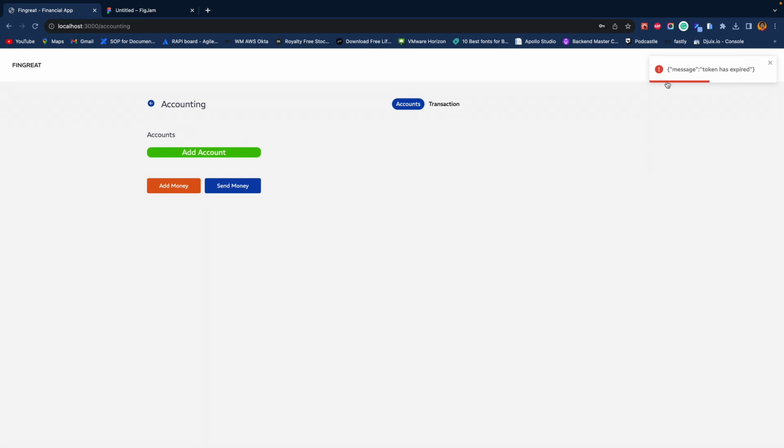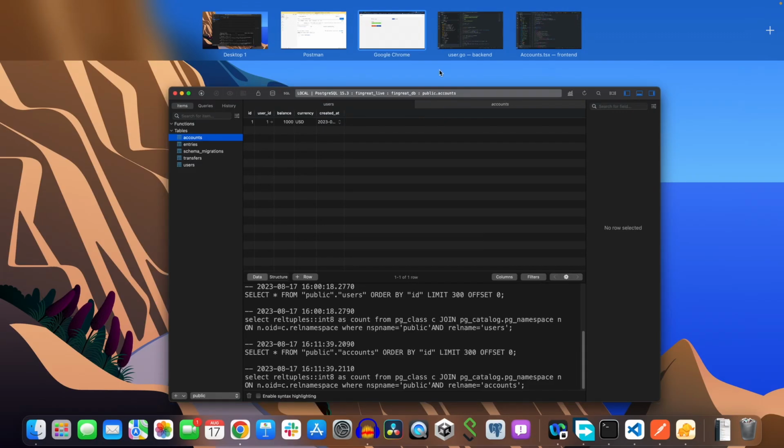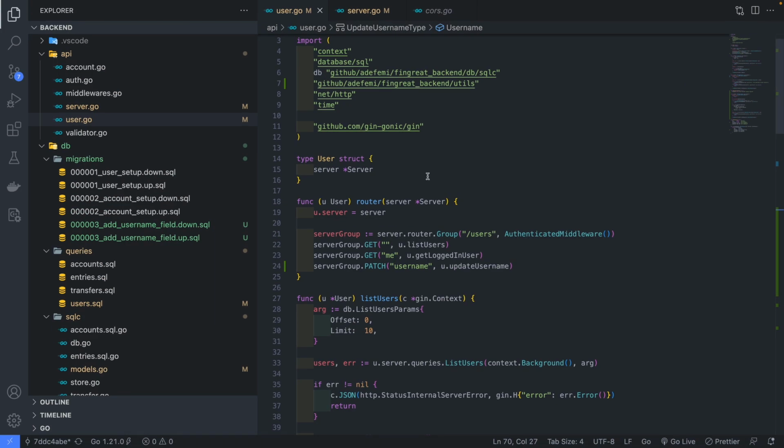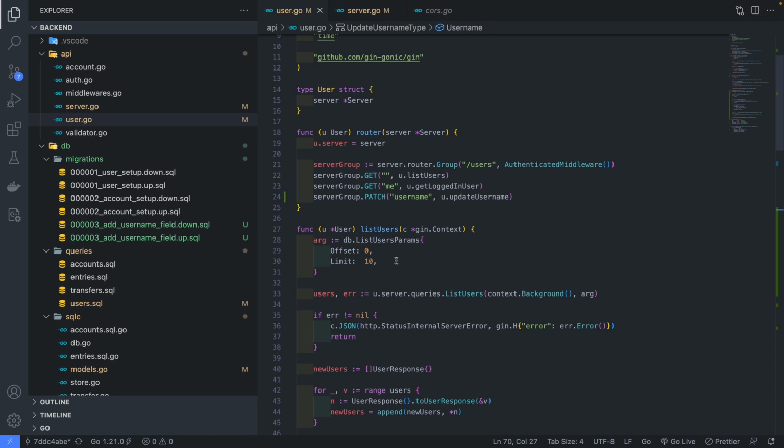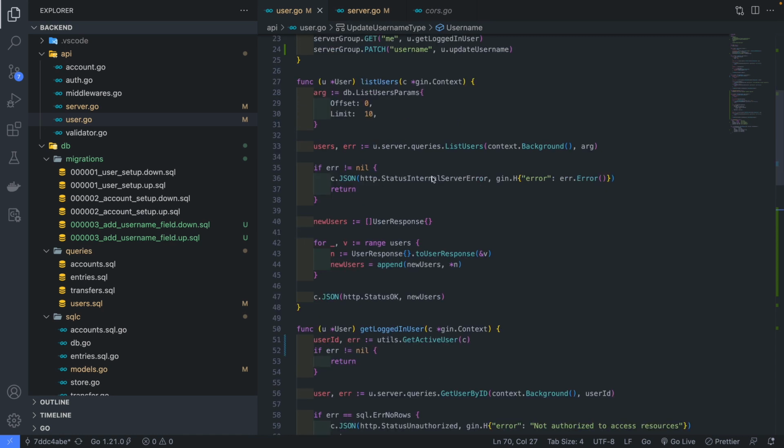Okay, my token has expired. And this is another thing to note. So we are within here and we made a request with an expired token. So the expectation is that once the token has expired, it should return us back to the login page. So we can handle this by knowing the status code. So that was why we were specifying our status code when we were returning stuff from our backend. So that's very important, okay?